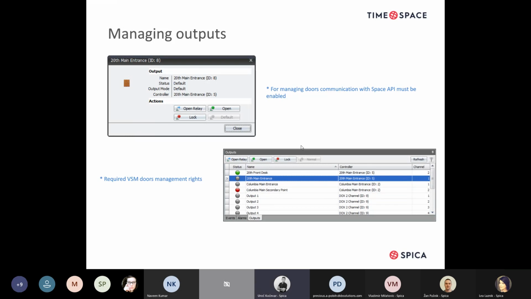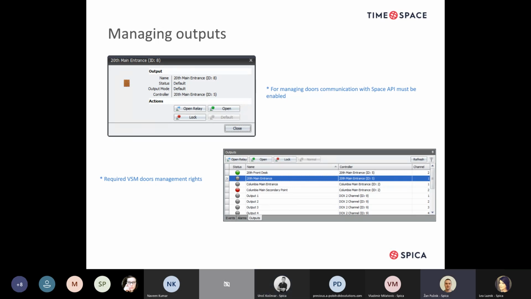One very nice feature is also the possibility of multi-select. So if you go down on the live view and select the output tab, you can see the list of the outputs which are defined in the project, and you can select several outputs and open or close them with one action from this module.